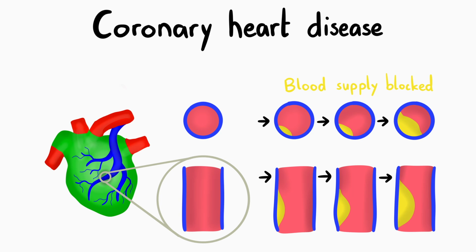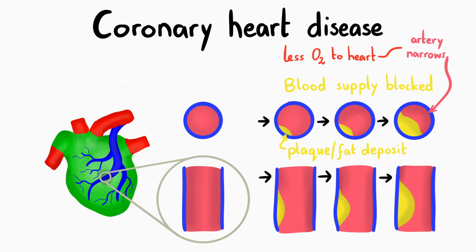Coronary heart disease is a major health issue that affects many people. It occurs when the coronary arteries, which supply blood to the heart muscle, become narrowed. This narrowing happens because fatty materials build up inside these arteries, forming layers that reduce the flow of blood. When the heart muscle doesn't get enough oxygen from the blood, it can't function properly. As these fatty deposits increase over time, the space inside the arteries gets smaller and smaller. This means less and less blood can flow through to deliver oxygen to the heart muscle.